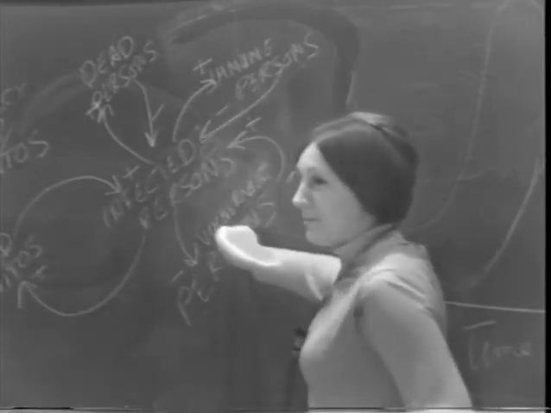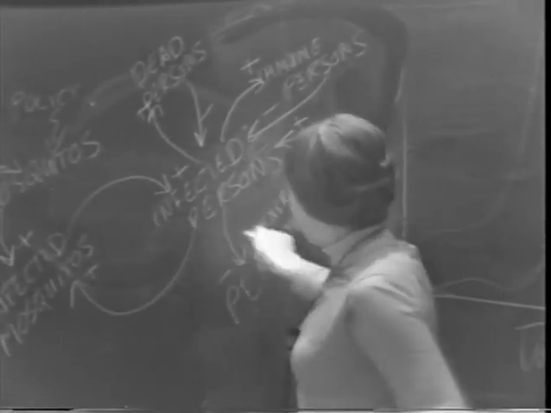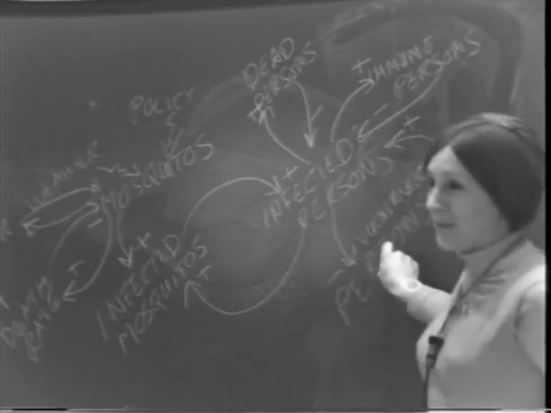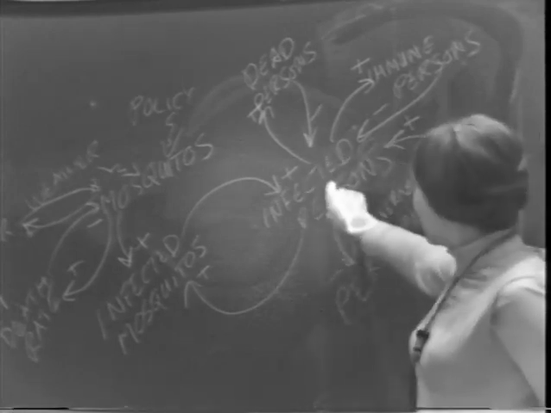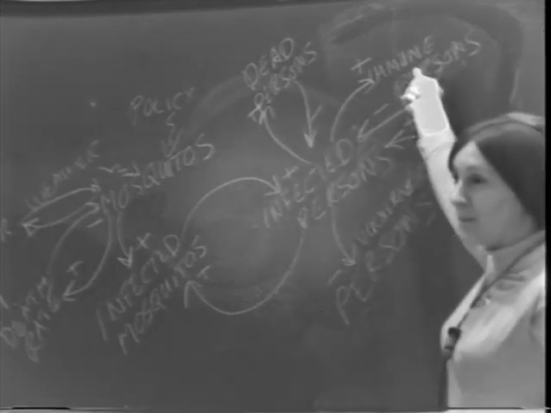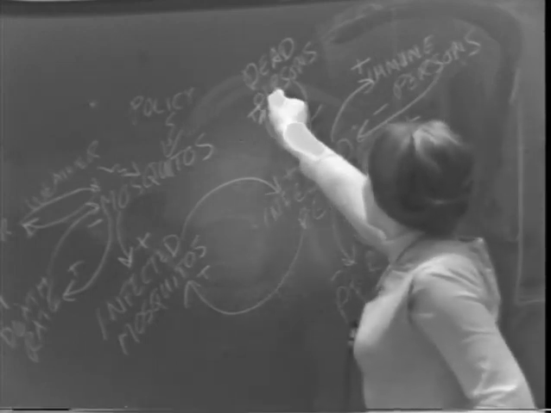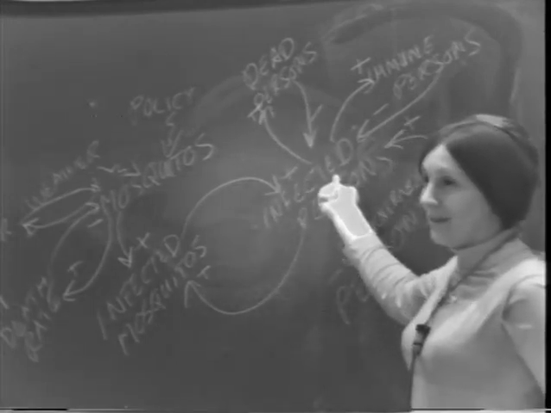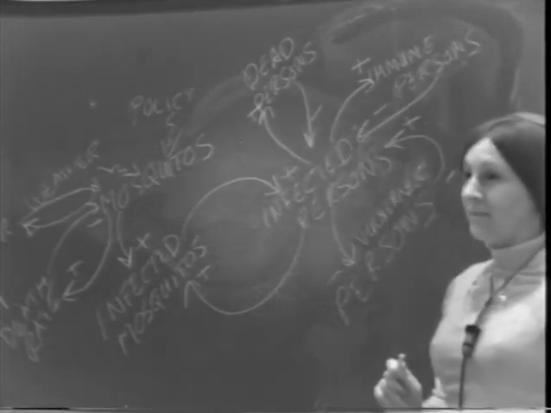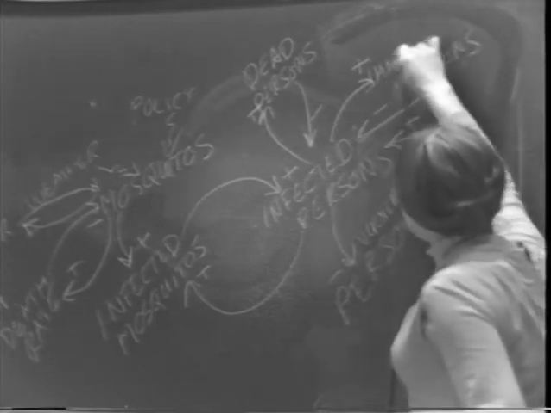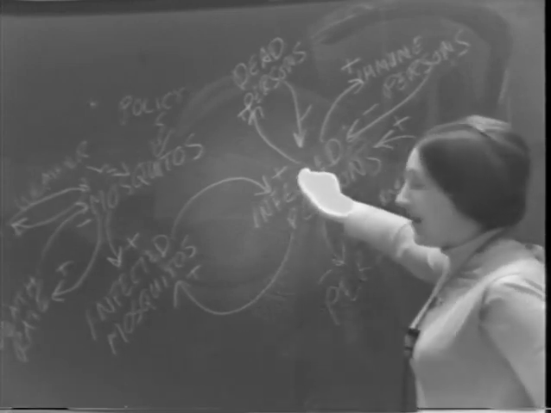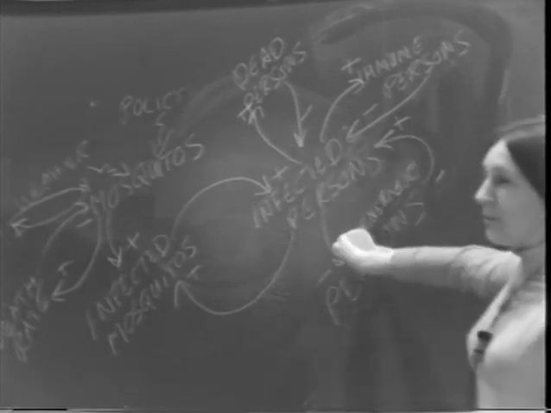You've got vulnerable people. They get infected by getting bitten by mosquitoes, and they go into the infected category, which therefore decreases the vulnerable category, right? Because people are moving into this category. And infected people can do one of two things. They can die or they can recover and become immune. If they do either of those things, they move out of this category. And therefore this category gets depleted, and that's what that negative arrow and that negative arrow mean. But becoming immune doesn't deplete vulnerable people, it depletes infected people. And by becoming infected, you've already depleted vulnerable people.